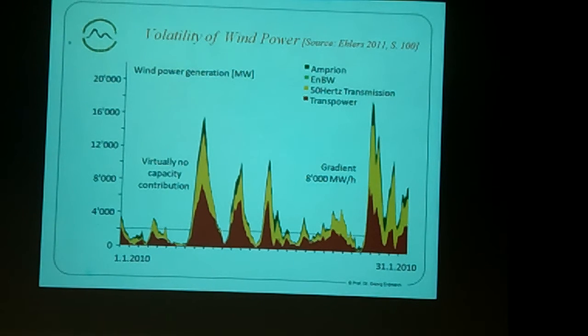Of course, then you have to say we have actually a large number of data here for January 2010. This is the wind generation, and you have two cases. We have virtually no capacity contribution during a winter day, so that means this could be an hour of peak demand where the contribution of wind energy is close to zero, so we have assumed 3%. And then we have another thing, a gradient of 8,000 megawatt. And you see in this situation we had 27,000 megawatt installed capacity. So if you add more wind capacity, you scale this up. We only upscale that.